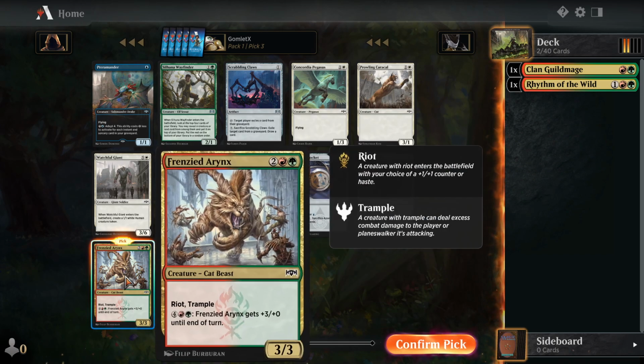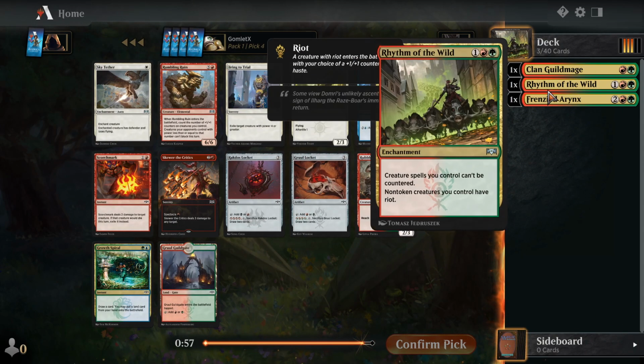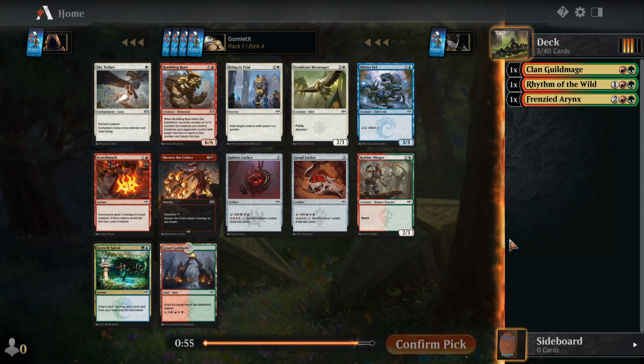There's Titanic Brawl as well, which is nice. Instant speed Prey Upon, in a Gruul deck with a lot of Riot, or just in green. Simic's ability, Adapt, is an ability to allow you to pay a bunch of extra mana to put a bunch of +1/+1 counters on one of your creatures, so that can be pretty good for that reason there.